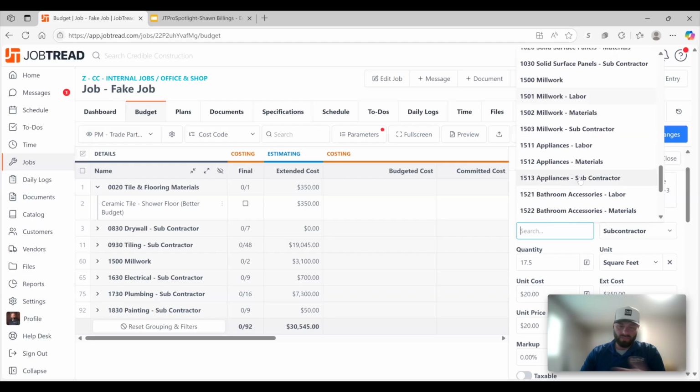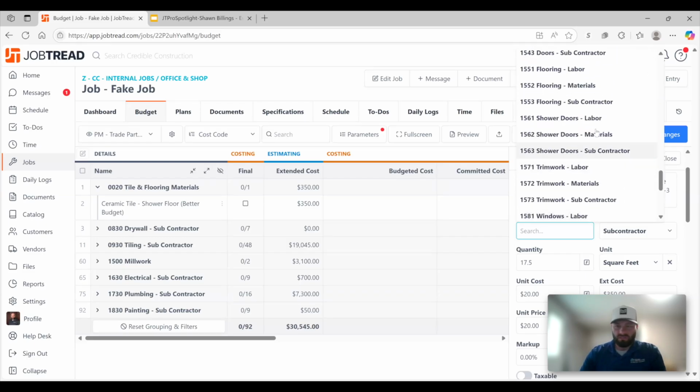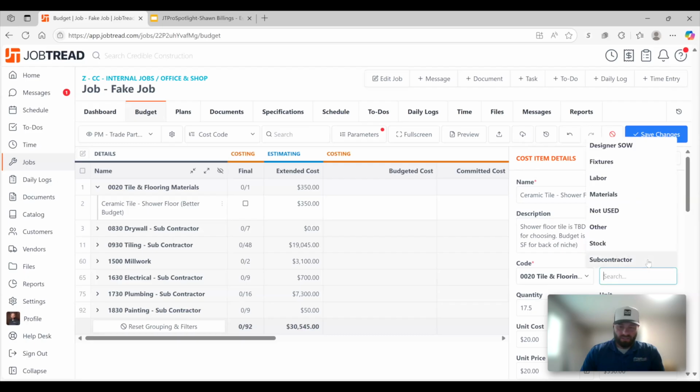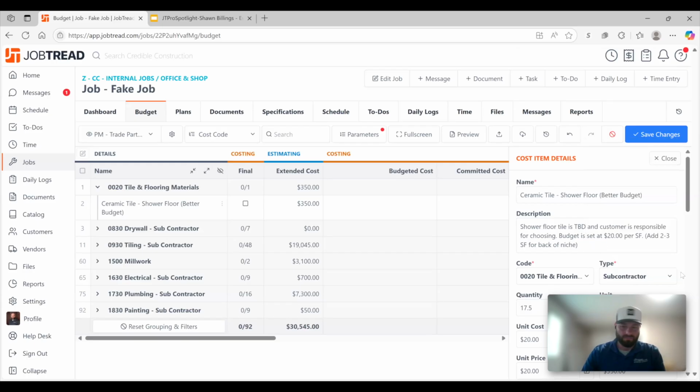For instance, we recently just had a shower door installed and I put it to some contractor. We purchased the shower door from somebody. I put it to subcontractor. We got audited by the insurance company saying that they did installs for us, but they just provided the door. So now I'm paying workers' comp because I didn't select the right category. Christine caught it, said, this is on your subcontractor list. If you don't want it to be, you're going to have to make sure that you click materials. But if I want, I can still do material and do subcontractor here so that it shows up on my subcontractor report, because we're getting it from someone else and I don't want it to be a material. If that makes sense.